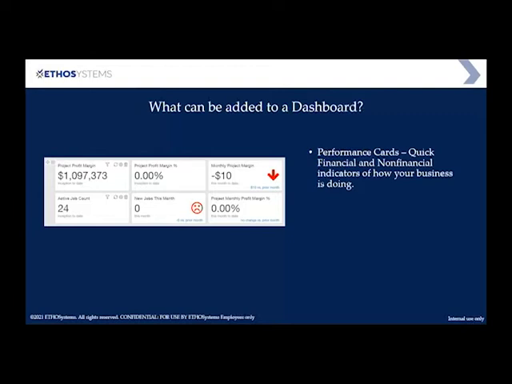Do you have, for example, a number of late orders, things like that? You can create those little indicators at the top of the dashboards. And one other thing to keep in mind is that different people can have different dashboards. For example, the controller dashboard could be different from the purchasing dashboard. And we'll talk about that momentarily.